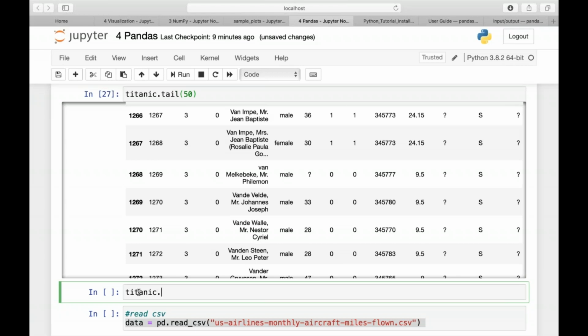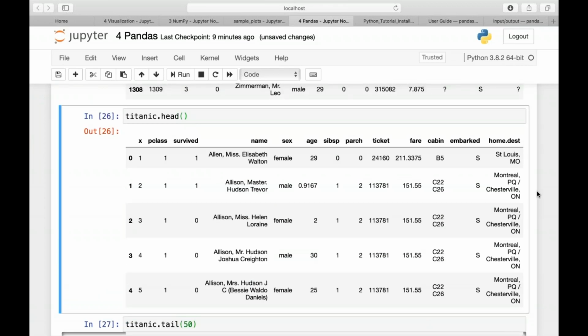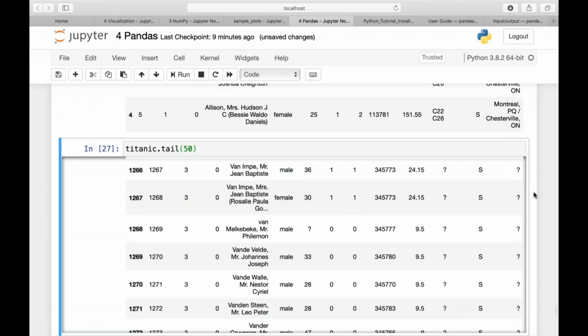Titanic dot, let us quickly check what the parameters are. Basically, there is fare. Let's take fare.